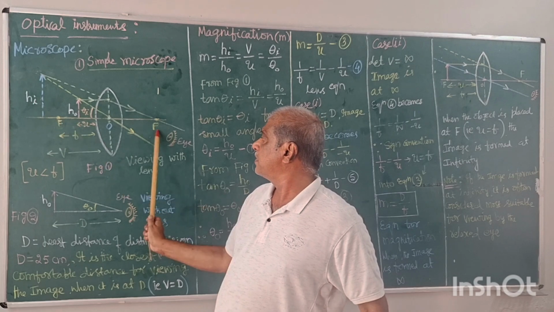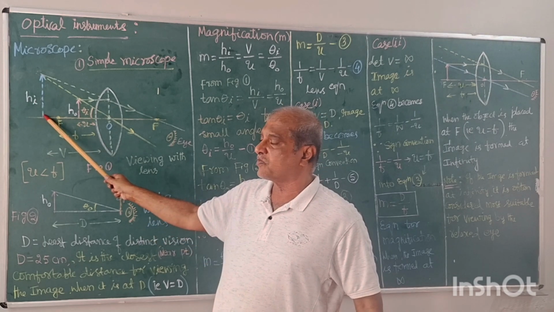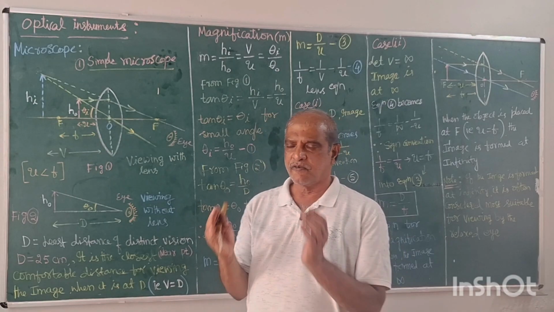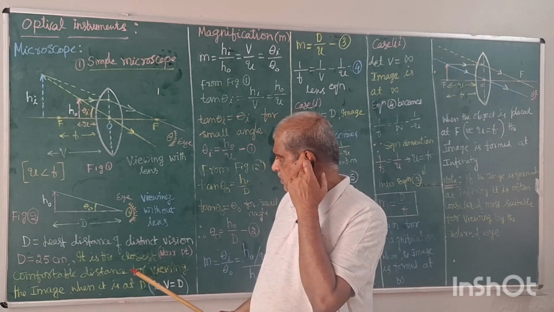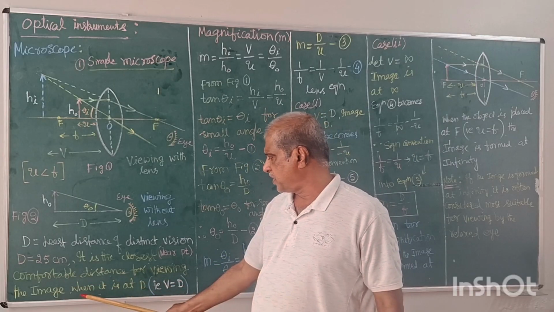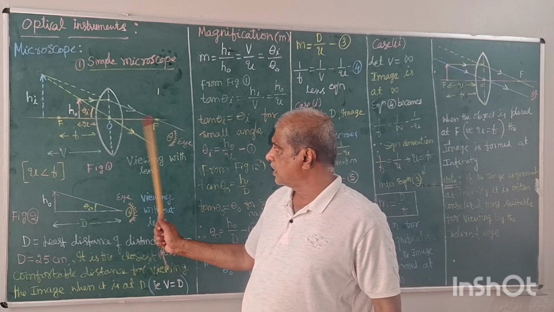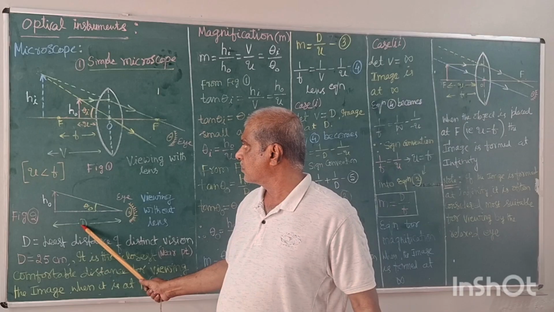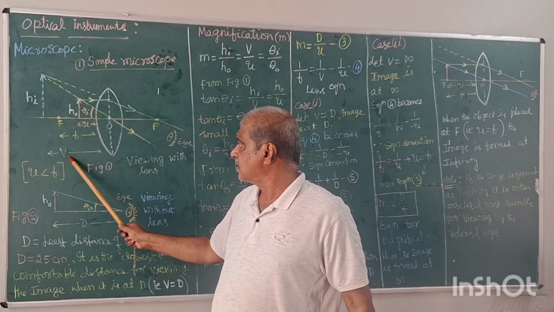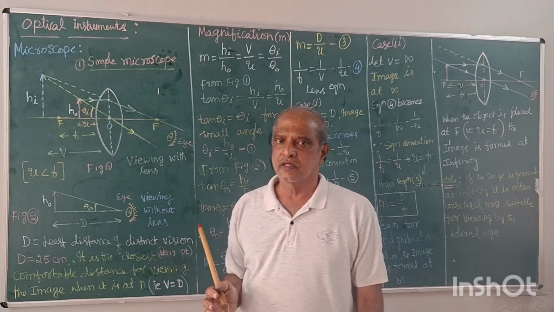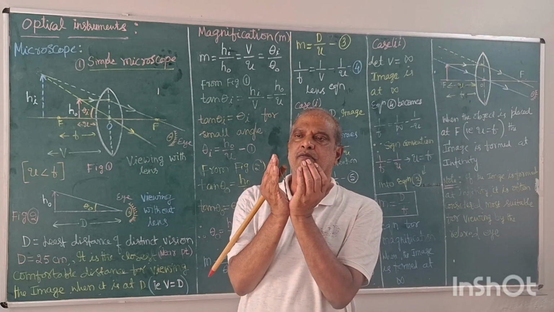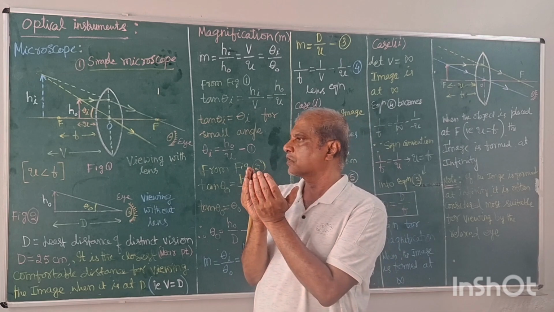because I'm talking about the image you are seeing. Distance of image for a comfortable view. That is, I'm talking about the closest comfortable distance for viewing the image. It is only again V equals D. If the distance between the image and the lens is D, then I can see the image with comfortable clarity, the minimum distance.